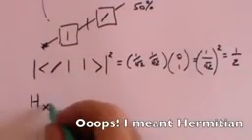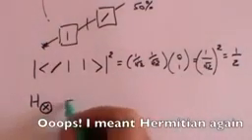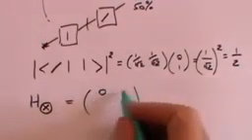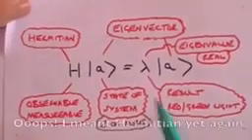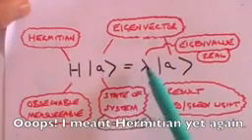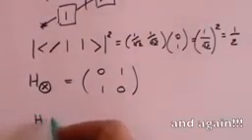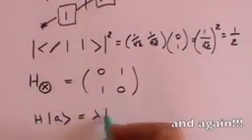Now I need to tell you the Hamiltonian for the two types of forward slash and backslash. Those are the two options now, and the Hamiltonian is given, I'll give it to you, I'll have to show you why in a future video, is actually 0, 1, 1, 0. So once again we've got that famous equation which I prepared here, that the Hamiltonian times the eigenvector is equal to a number times the eigenvector. So when we take this Hamiltonian and multiply it by a state, we're going to get a number multiplied by the state. So let's try it.